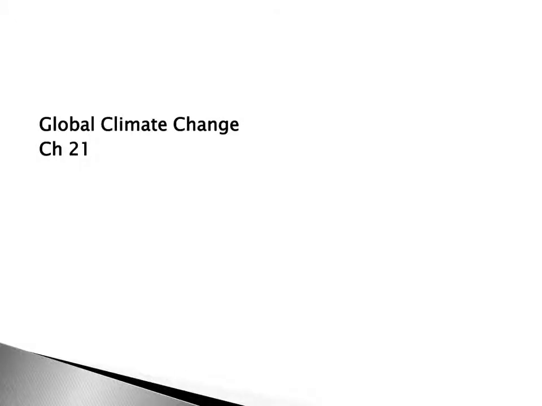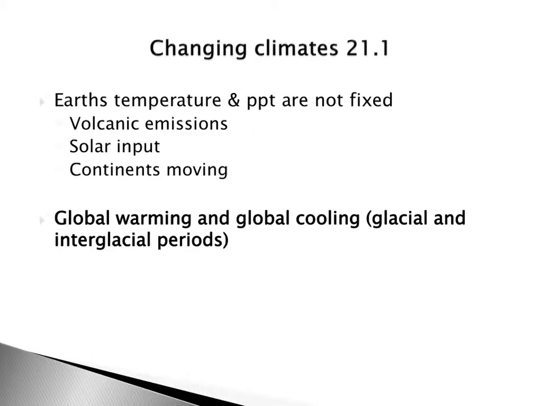Chapter 21 of AP Environmental Science deals with global climate change, of course, one of those big-time environmental science topics. But let's dive into this. We know over the last millions of years, Earth's temperature has changed for many different reasons, particularly early on as our Earth was shifting and figuring out what to do during the Precambrian time, with all the volcanic activity and so on.